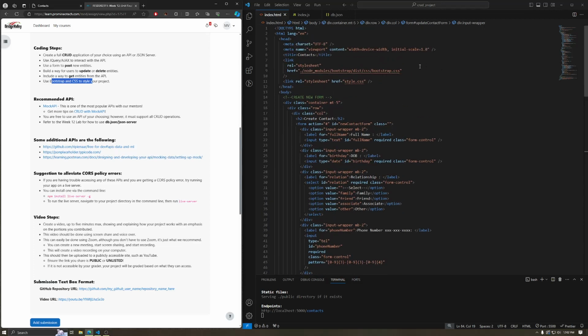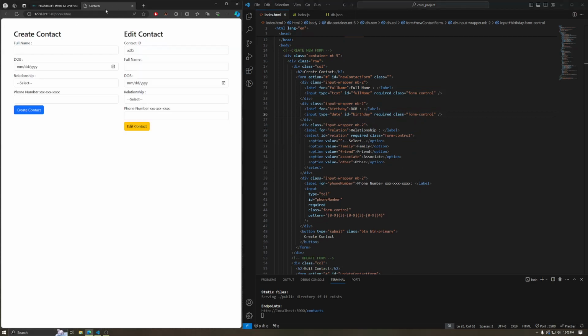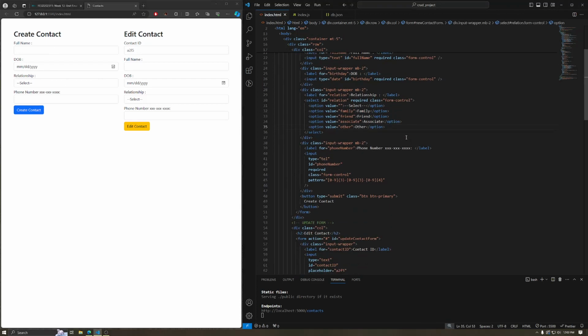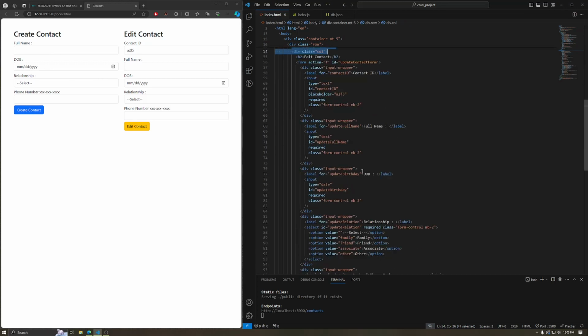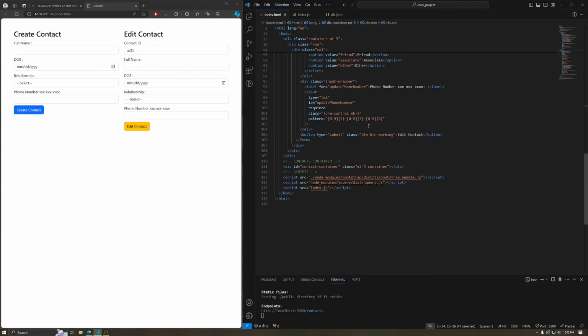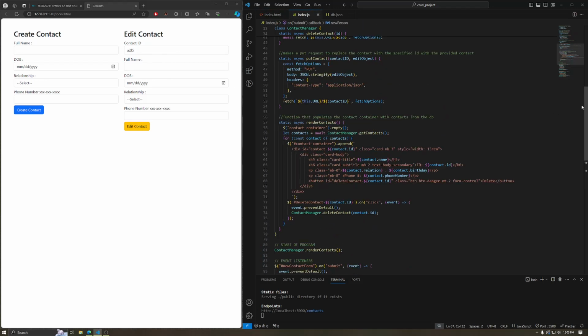So here's the HTML for my project. I have two forms. This is a form for creating a new contact. You can see right here, two contact forms. This one right here is the first one, so it's the create form, and it just asks for a bit of information. Then here's the update form. Also similar information, but it has the added input of an ID because we need it to target the specific contact. And then I just have the scripts, and we can look at our index.js.